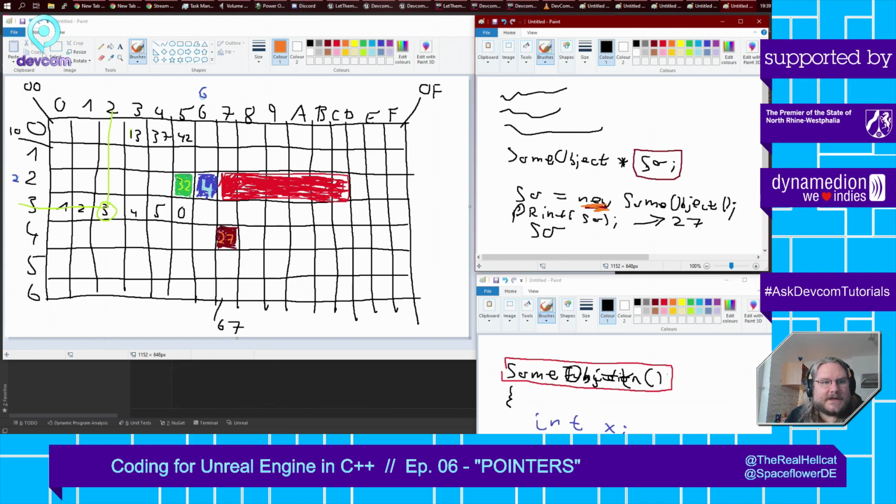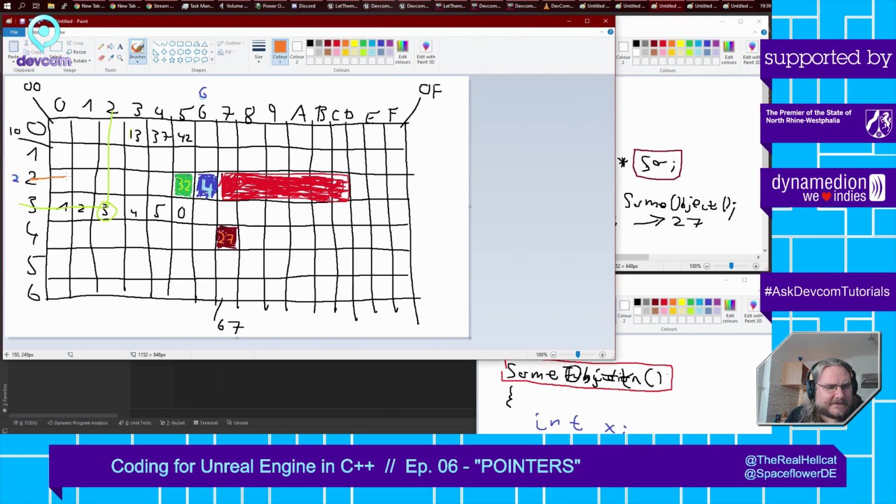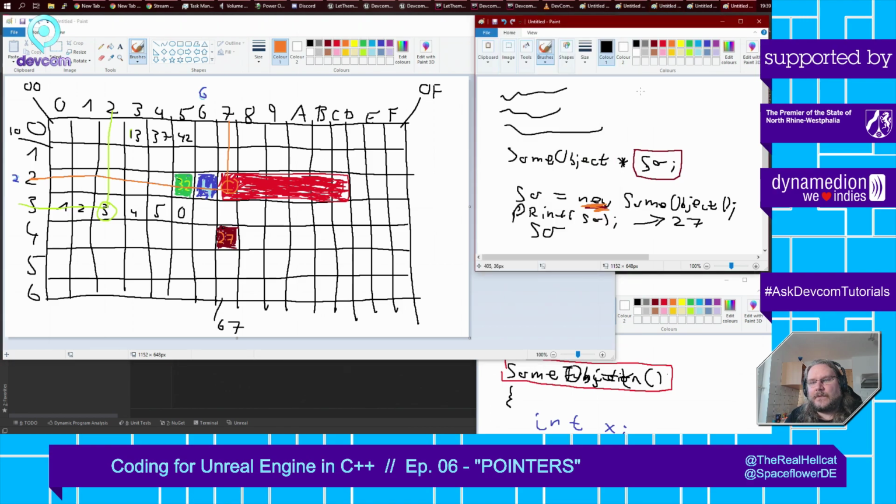Which is, if we again look, here's the 2 and here's the 7, exactly the beginning of the object we just created. And if we want to access what's stored at the location that we're holding in our variable, we put the asterisk again in front of our variable.